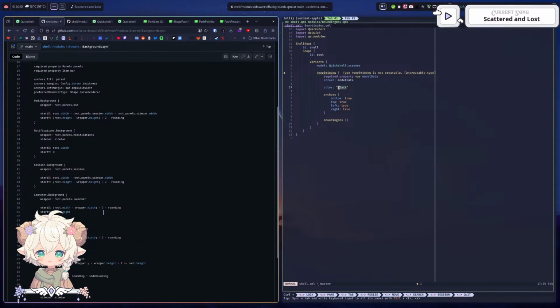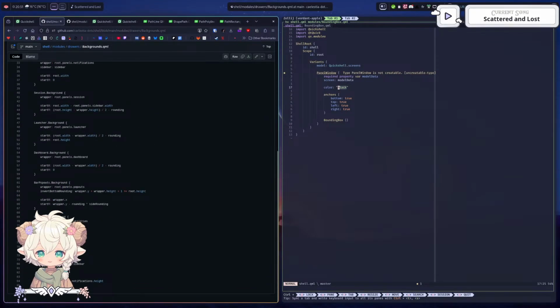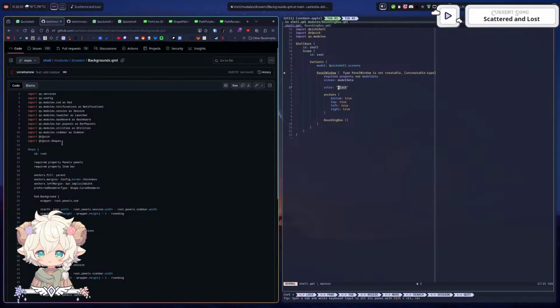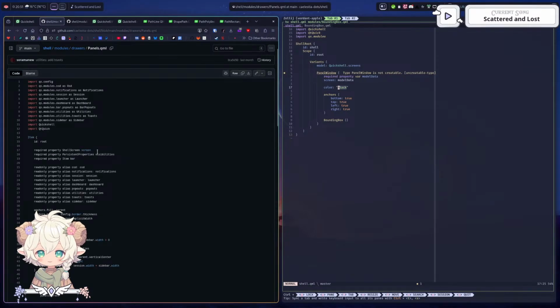So root panels sidebar. So you give a panel. Panels root panel start X, root right, root panels notification height. So you pass the panels and you have panels that are defined here for the drawers. The panels.qml is this one.